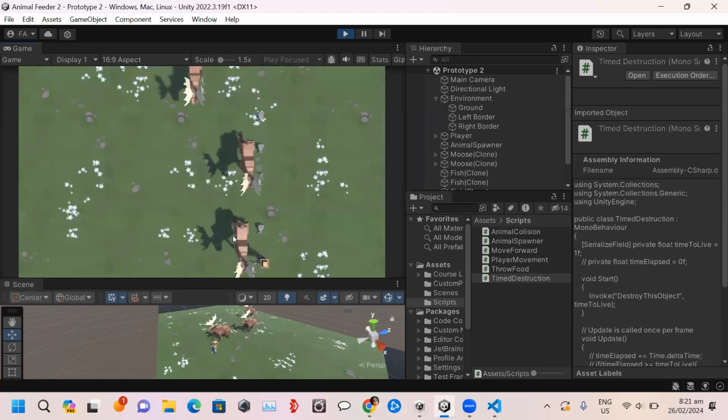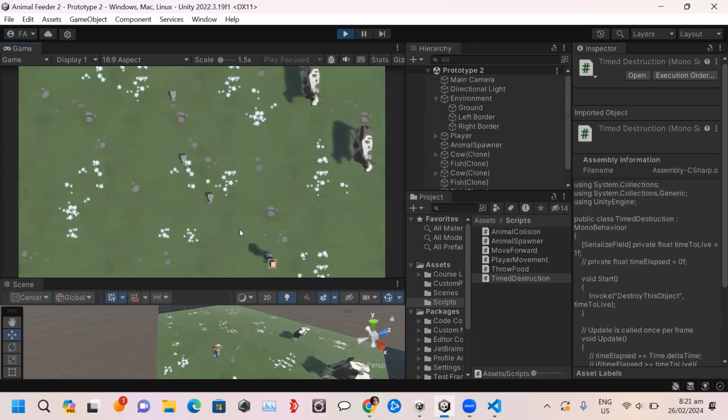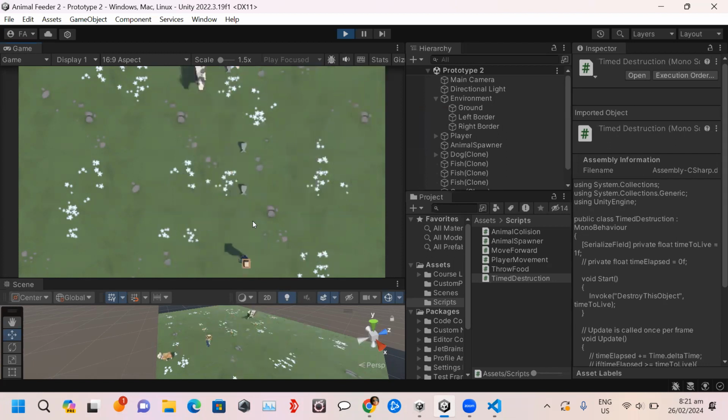There. So it's still spawning, no? I'm not hitting it. Okay. The frame rate is a bit laggy, but there. The dogs are too fast.